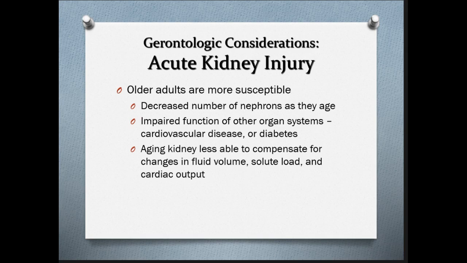A daily protein intake of 0.6 to 0.75 grams per kilogram of body weight, or approximately 40 to 50 grams per day for an average male, provides the amino acids necessary for tissue repair. The majority of proteins should be of high biologic value, rich in the essential amino acids. Carbohydrate and fat intake is increased to help maintain energy requirements and provide approximately 35 kcals per kilogram per day.